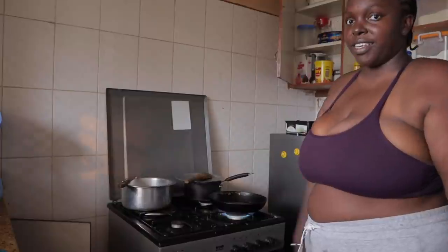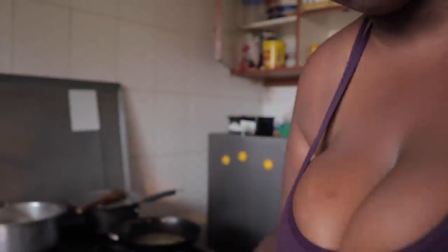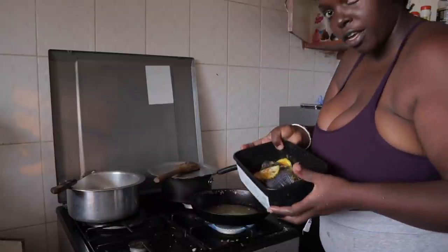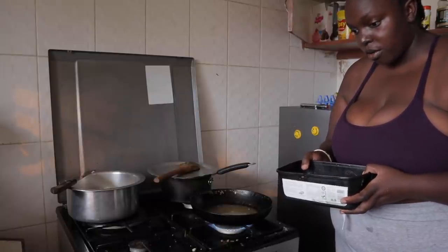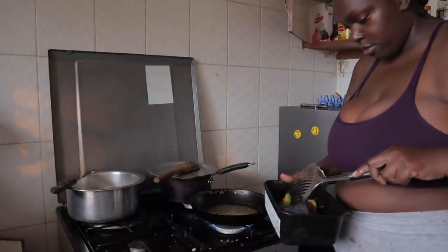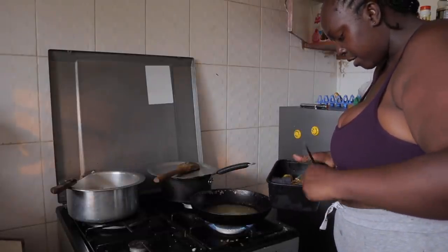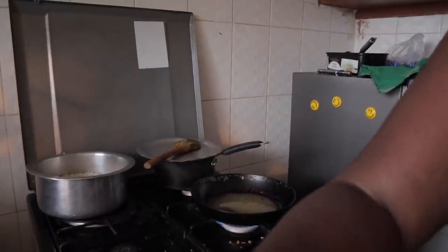I don't know if you can see what I'm cooking. Come closer, guys. I love my fish to have like a lot of spices because I'm that kind of person. I don't like the smell of fish. So when it has lots of spices, I like it. Ready. I think now the oil is hot. Yes, the oil is definitely hot. So I'm gonna do this.